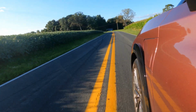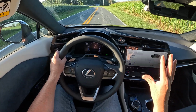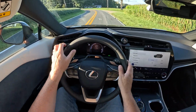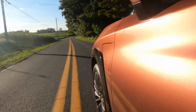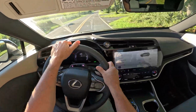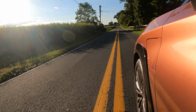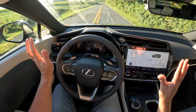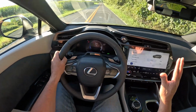It is not one pedal driving, but even if this were strong enough to have one pedal driving, this is probably the setting that I like. But if I do need to get on the brakes, I do enjoy doing that. So I'm not a big one pedal fan. Stop and go traffic, I like it. But here, they do not have full one pedal driving, but this is pretty good. So you can see it slowing down.